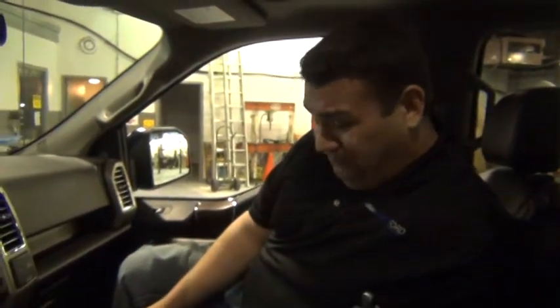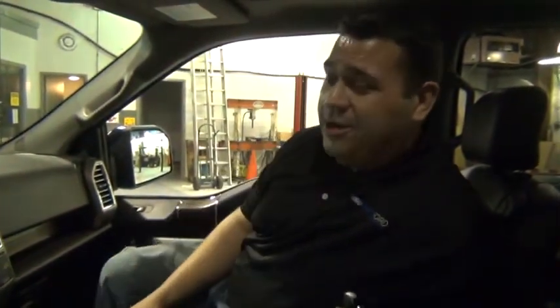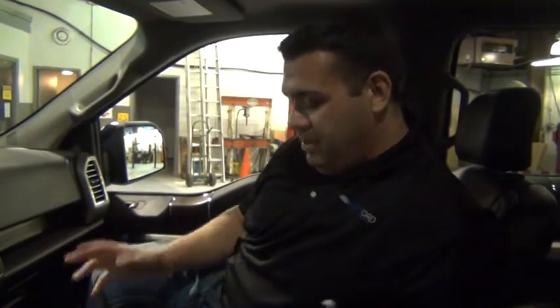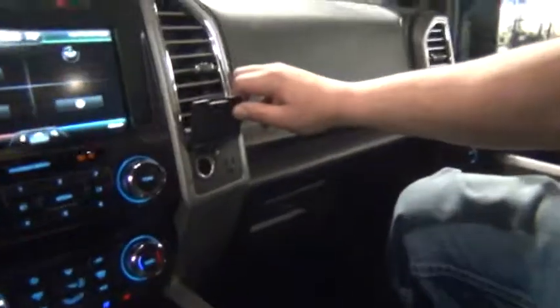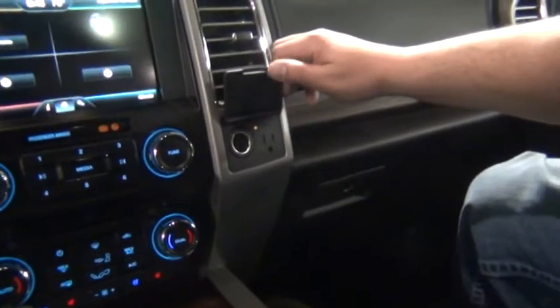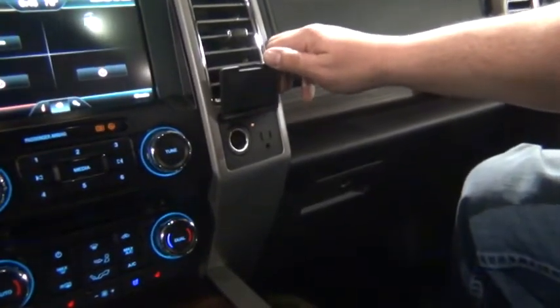Shift on the fly, of course. You've got electronic locking rear differential and your manual shift mode here on the shifter. This is also a great addition here — if you want to drive down the road and toast some toast, you can do it. Or cut something. If you want to brew coffee, you can do that too.